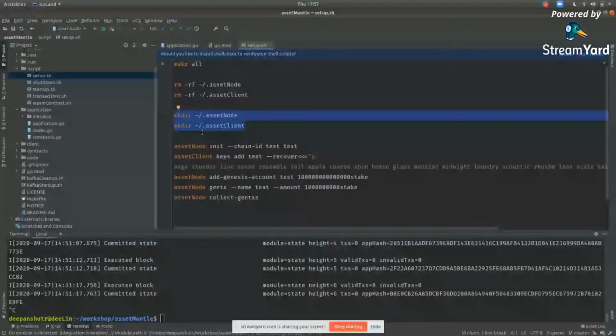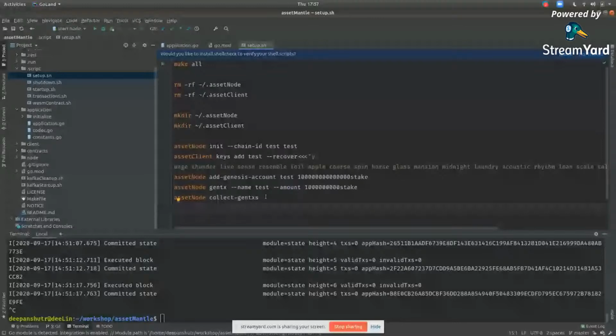Then we've got to initialize the key. We put in a recovery of this key so that the default seed remains the same. So throughout our test cases, we have got one Genesis address to take care of. Then we have got a Genesis state account, give it a few stake, and we have got create gentx, then collect gentx. So this is our script. We are going to go ahead and run this script right now to set up our application.